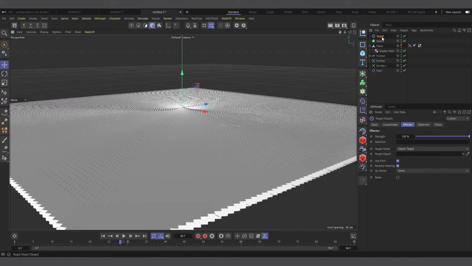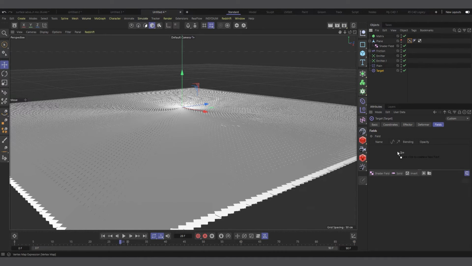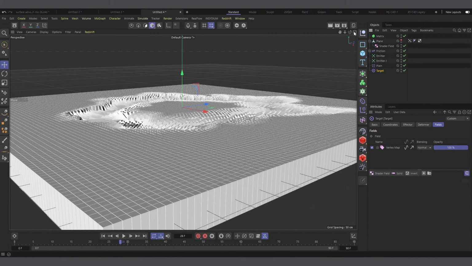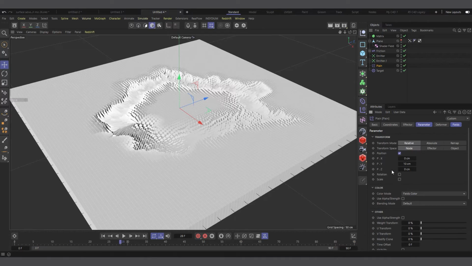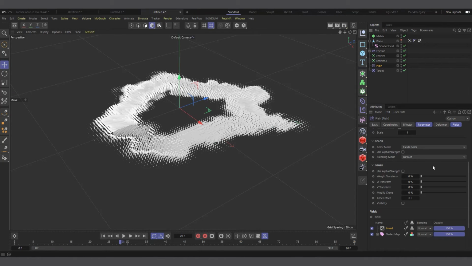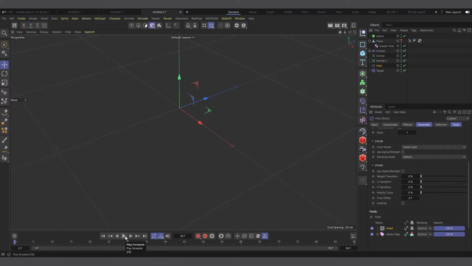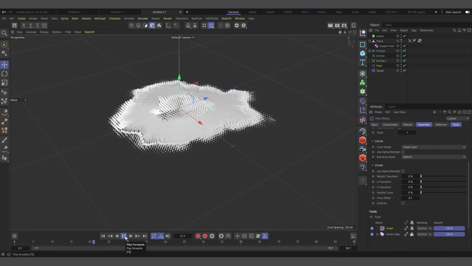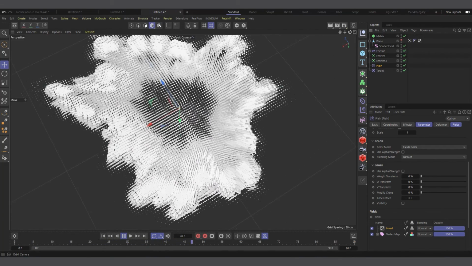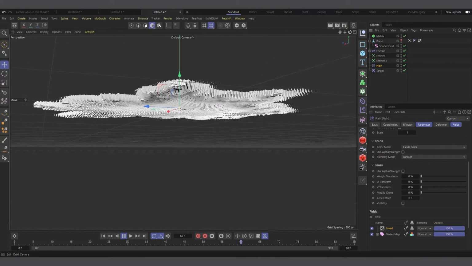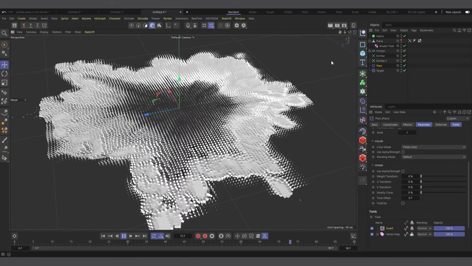So now with the target object, I'll drag it down. I'll come to fields and I'll use the same vertex map to drive it, and you can see this is what we have. So let me enable the plane, make sure our scale is on. So when it scales on, then it's rotating. If I hit play, you see it scales on, and it will be rotating and continue like that. Actually, right? So that's basically the idea.